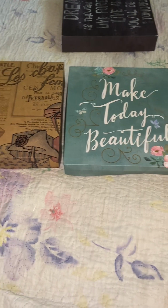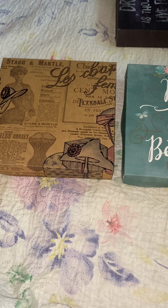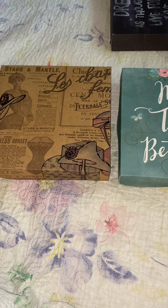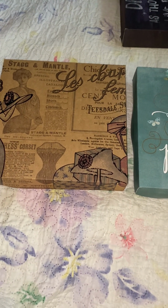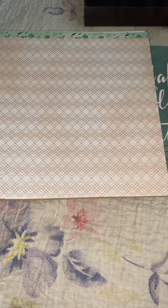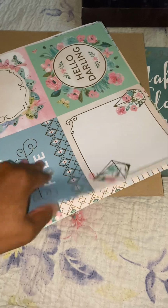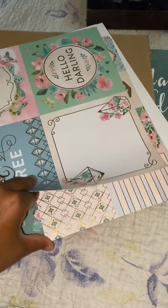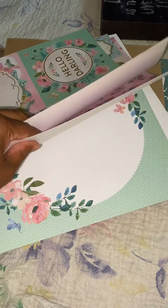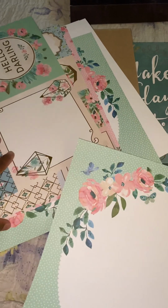Okay, so I'm going to come back and, you know, actually I should just do it now. Let's see. Okay, so I'm going to tell you what we need to do. If you have scrapbook paper, all you have to do is take, let me see if I have any paper here. This is the rest that's left. Okay, pick out 2 pieces, any 2 pieces that you want. I wouldn't use those. Those are good for cutting. Like that would be a good piece for the bottom. This will be a good piece for the top. Okay, so let's just say if we took this one and we took this one. So this would be the bottom of your box, this one here, and this one would be the top.